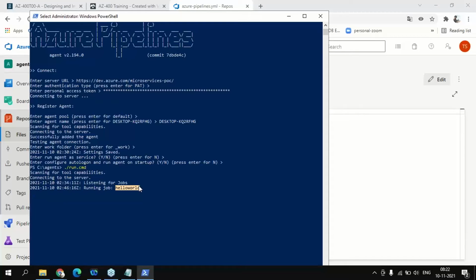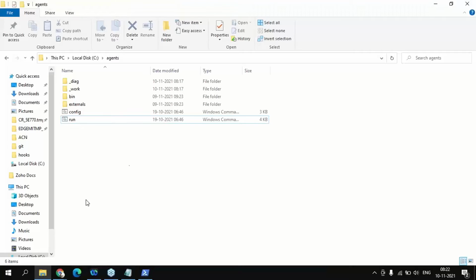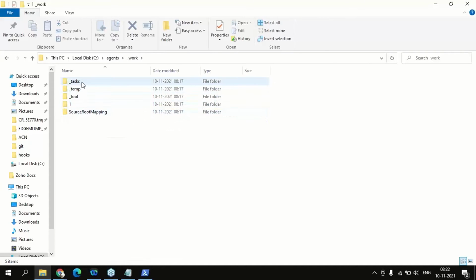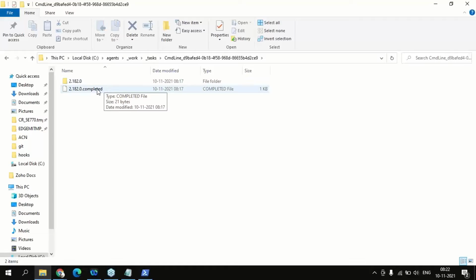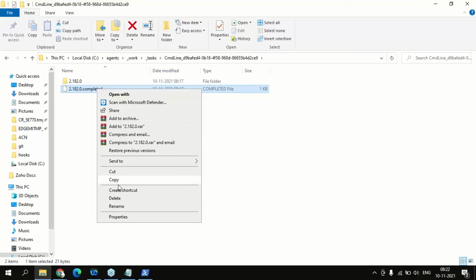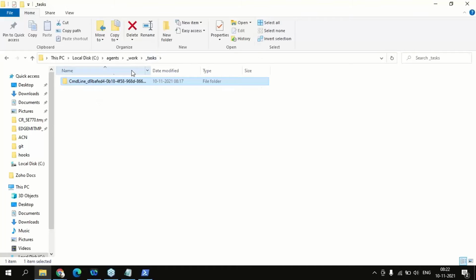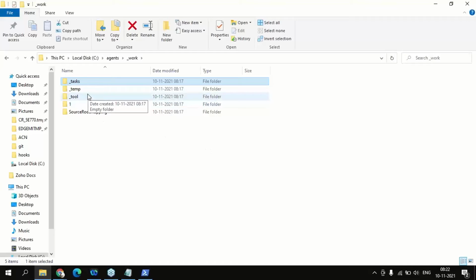So in my local directory, whenever we are running the job, it will be running in one of the places only. I'm not sure this is the correct one or not, but it will manage all the execution logs and all in the working directory. So in one of the folders, it will do the source code checkout and then run the .NET build. Okay, so you will have the DLL here.